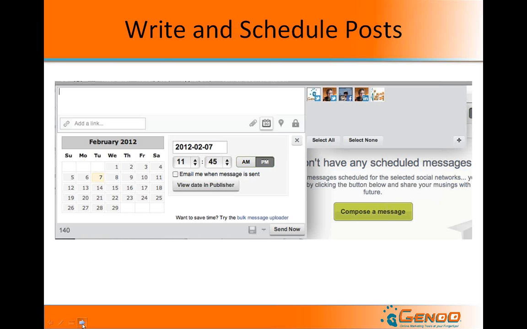I mean, let's look at it. You have all your Twitter followers, and they have all the people that they're following, and your post is going to flit across their Twitter screen really quickly. People might be on in the morning, or they might be on in the afternoon, and if you only post once, then you're only going to get their attention if you happen to post when they're there and when they're looking. So you want to look at that, but you don't want to post the same message out over and over and over, because that's an easy way for people to just stop following you. It's irritating, right? So you've got to vary it.